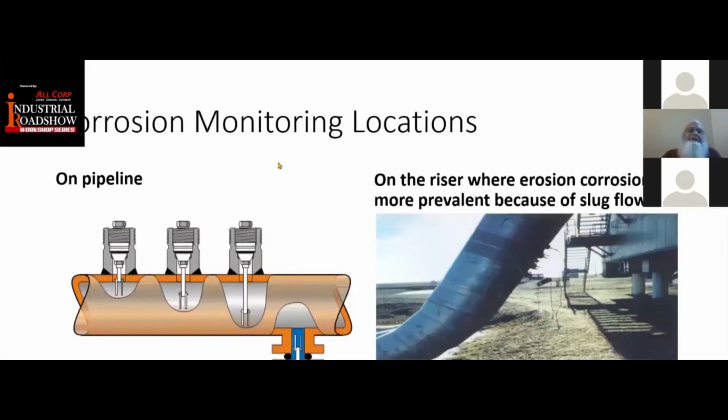This is another issue, the corrosion monitoring location on the pipelines, which is better and more clear if it's given in there. The most critical part of the installation of the corrosion monitoring devices is on these pipelines which are coming from top to bottom or bottom to top. They are slanting in nature. So where to install the corrosion monitoring probes on these devices?